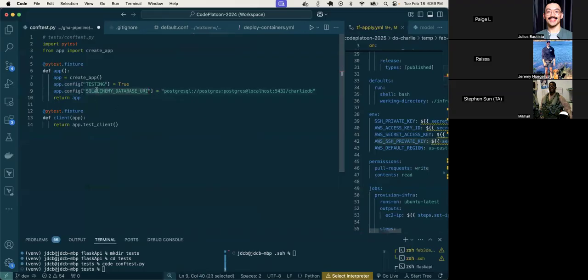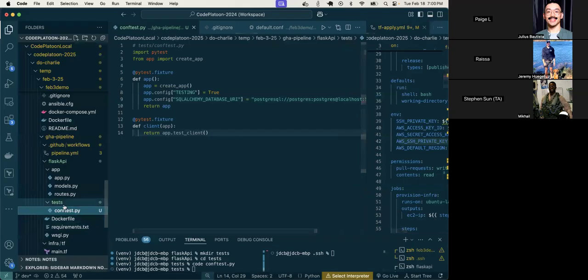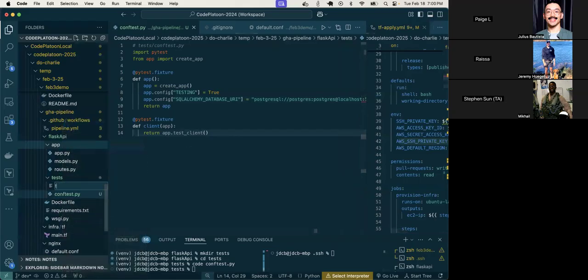So we also then set up these configurations. Everything should essentially match our actual application code, right? Including a URI. Now for our simple tests, this may not be absolutely necessary, but later on when we want to expand on those tests, it will be. So for now, we are just adding an additional fixture to act as the app client, and we could import this within our tests. So we'll write our first test, so test_routes.py.